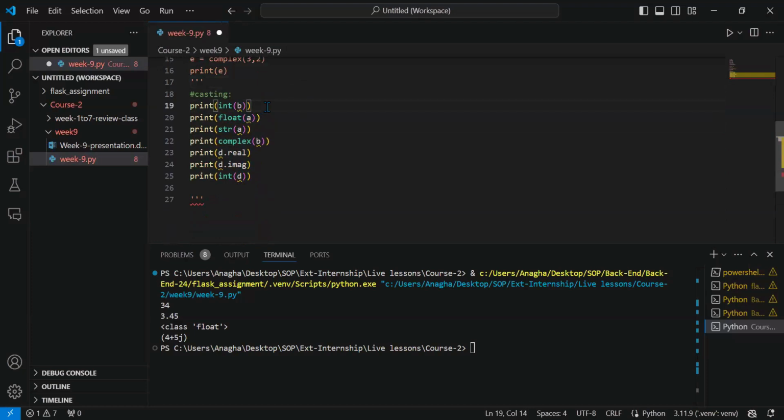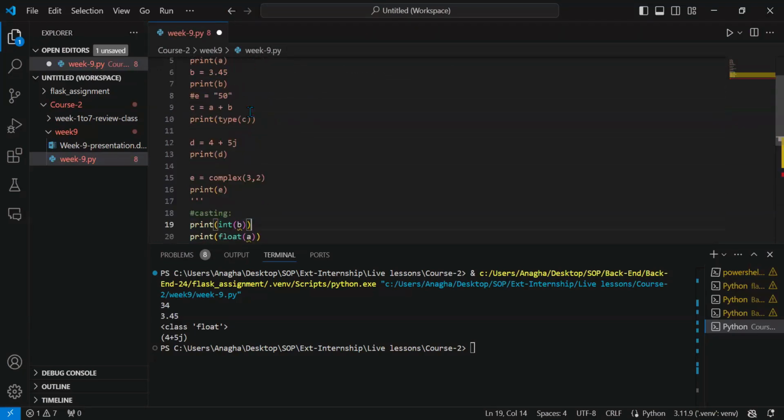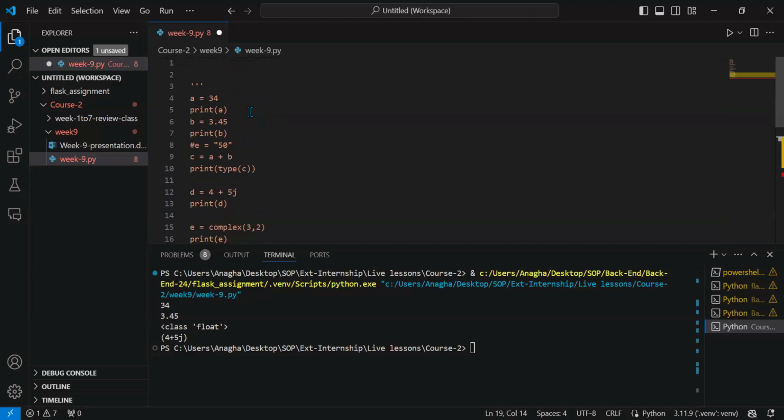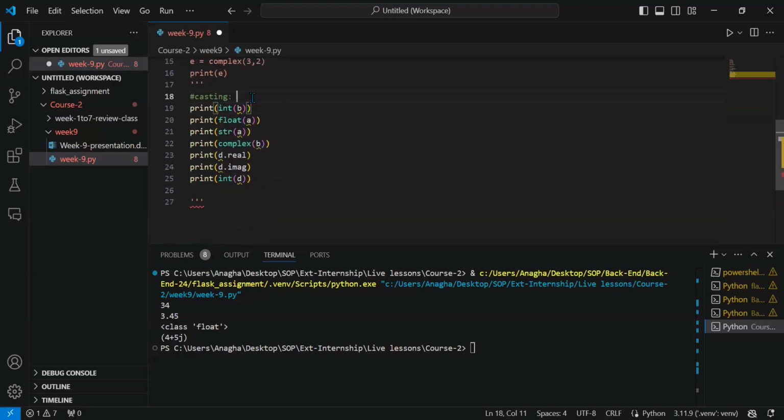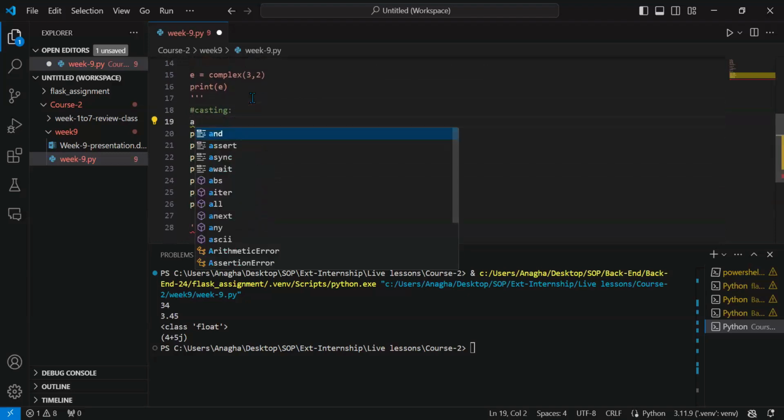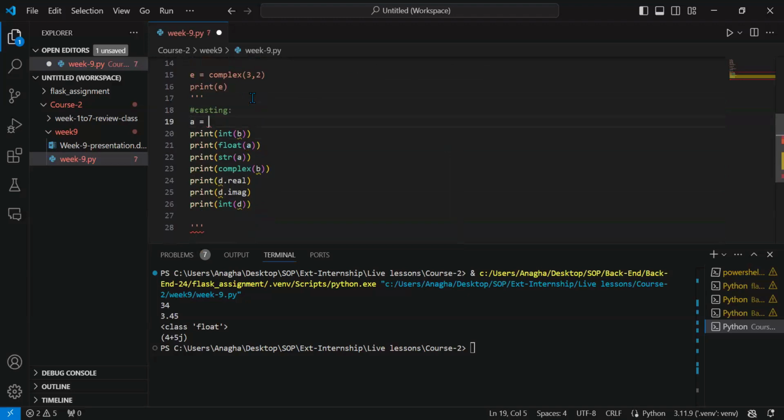Here you can see the value of b, abc. We can again assign some values here. Then b, this is a floating point.